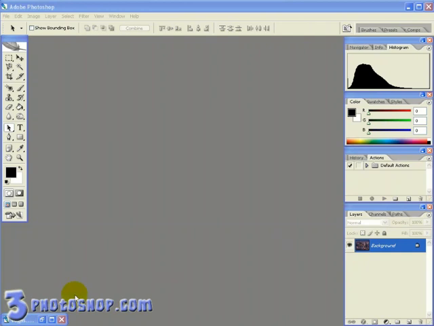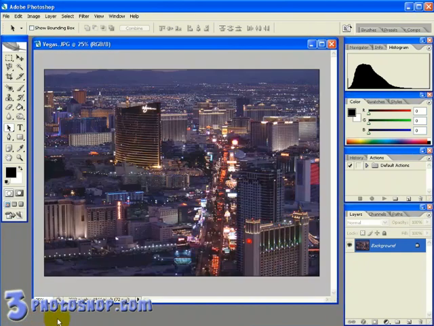I'm going to start by opening up this document, which is a photograph of Las Vegas at night. And you can see the world famous strip running right through the middle of the picture. And I'm taking this, by the way, from the top of the Stratosphere Tower, which is absolutely huge. And if you've ever been to Las Vegas, you'll know exactly what I'm talking about. It literally dwarfs all the other hotels. It really is that massive.